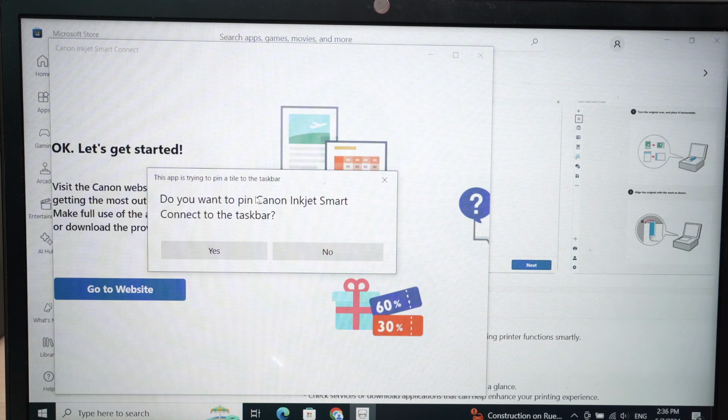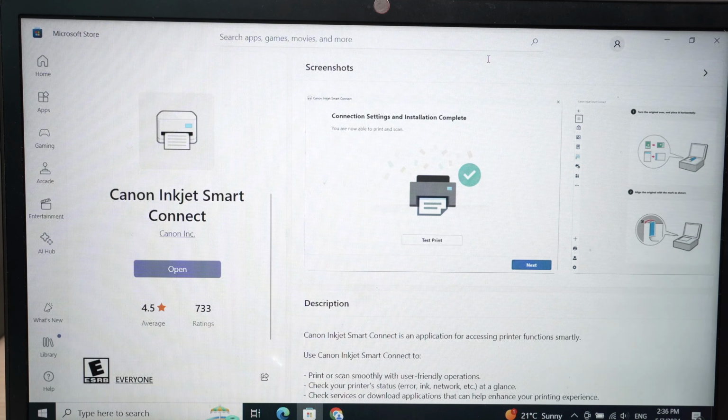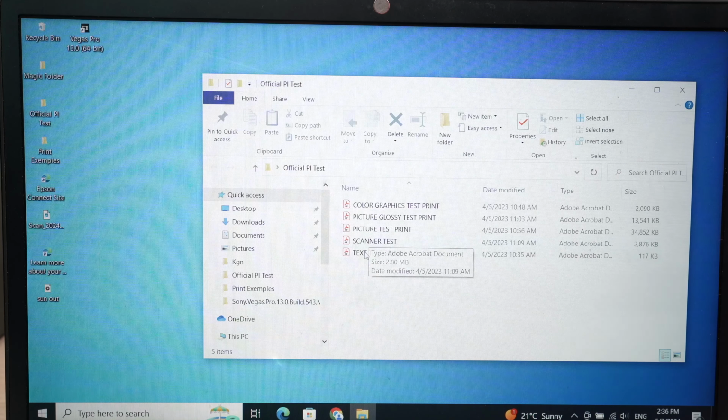Here you can press yes or no if you want Canon Ink Jet Smart Connect to your taskbar. I prefer not, so I'll click no. And from here, I'm going to close this screen because we don't need it anymore. Now you have to open the document you want to print. Let's say I want to print this, I'll open.